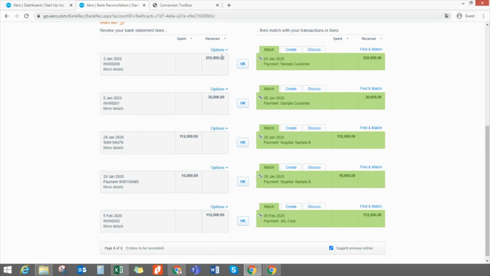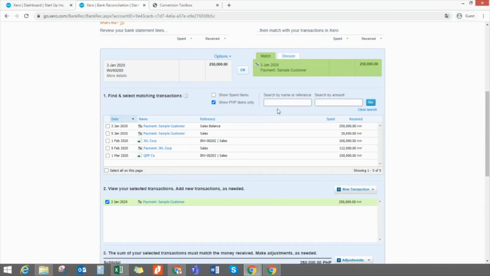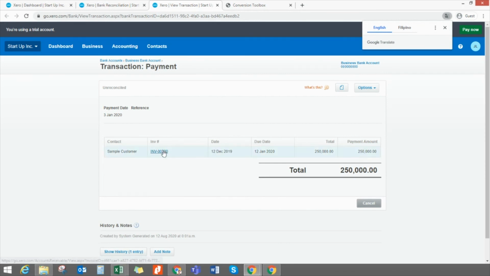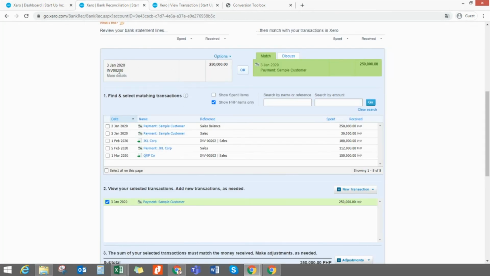The first hierarchy would be based on the amount. If you want to see the details, you just need to click find and match in order for you to ascertain that this is the transaction that you really want. If you want to select for the details, you may want to dig deeper. This is for invoice 200, and this is for invoice 200 as well. So probably this would be the transaction that I am referring to.